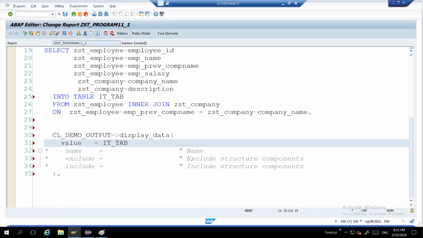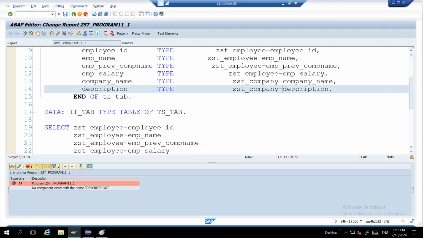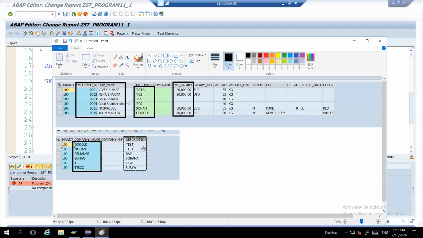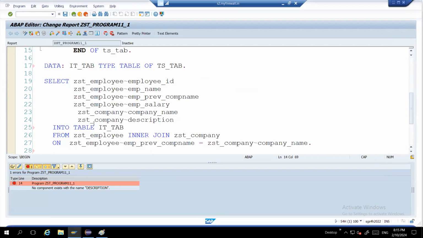Just save this, check the syntax, and if some error is there, we will correct it. So description, it's telling there is no component called description. Let's go and see description, right? ZST_COMPANY.